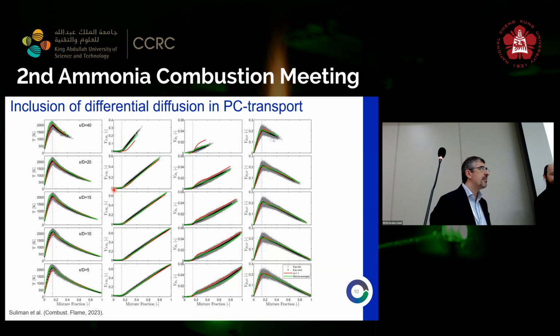So knowing that, let's say, you're just going to be making an error of n% on your estimate would still be a useful result to understand how far you can go with a simpler model. So I think there is value in comparing results with and without the unity Lewis number approximation or mixture average. I don't think we need to go to the full multi-component transport. That would be overkill. But I think there is value in this, and that's for the community, I guess.